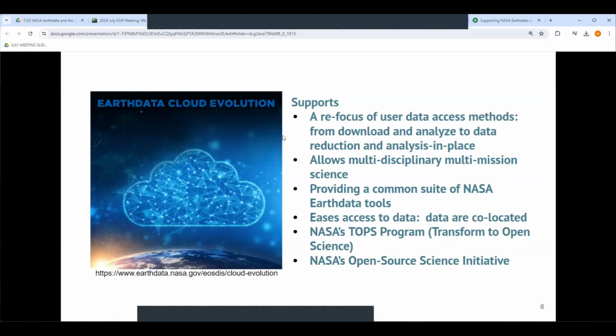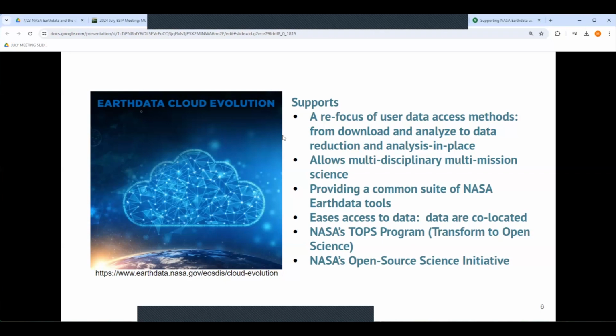To repeat Doug Newman's phrase, the reason NASA is moving data to the cloud is to make access to data easier and more equitable and democratize science. Those are my added thoughts.